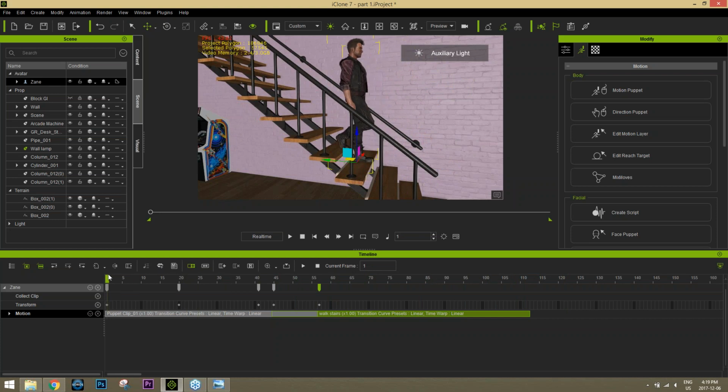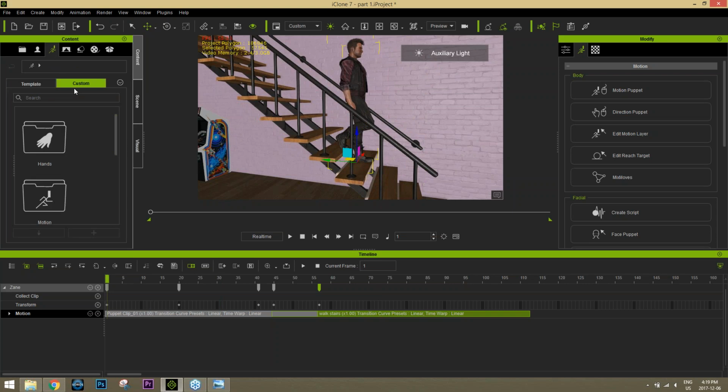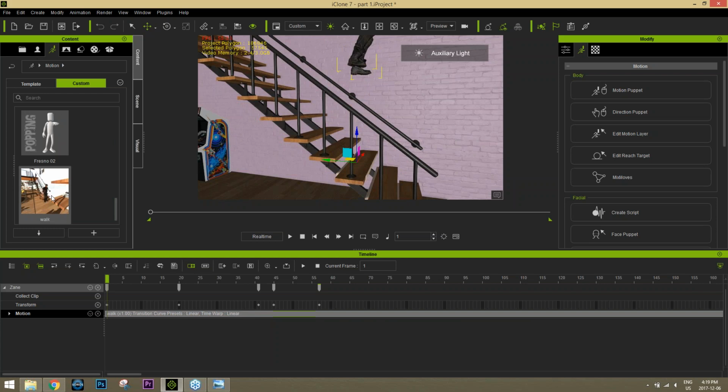All right, so it didn't turn out tremendously at this point, but I'm not sure what's wrong. There's kind of a bug going on. So what I might do here is try and load a different project. Or actually, I'll go to my content tab here and see if I can fix this. We are experiencing some kind of bug issue there. Apologies for that. I'm going to go to my custom tab here. I think I have it saved previously. So under custom, yeah, here we have a walk. I'm going to just go ahead and apply this one here.